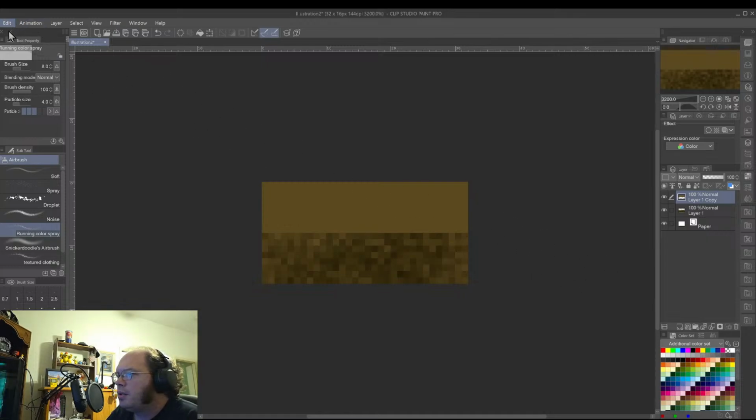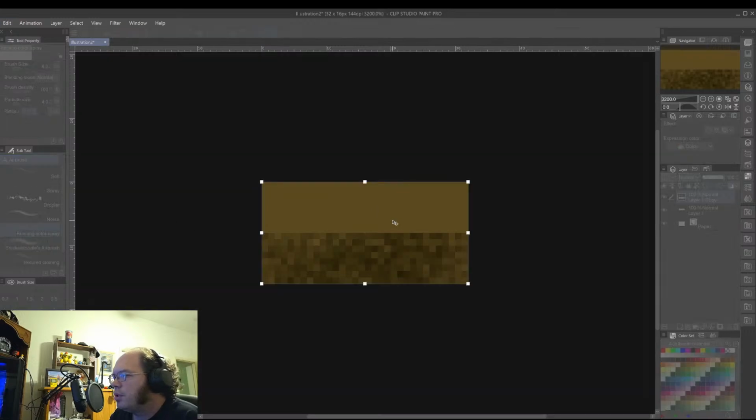Actually, edit. Change image resolution. Change canvas size. 96.